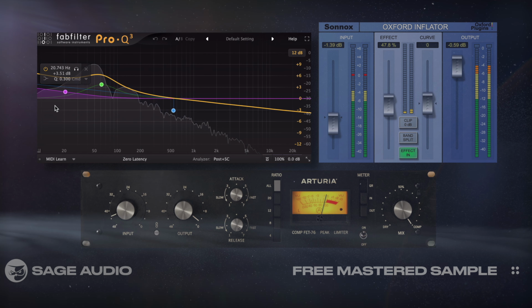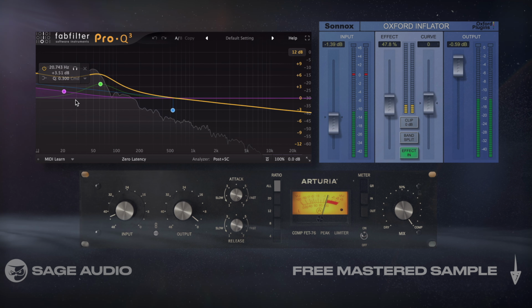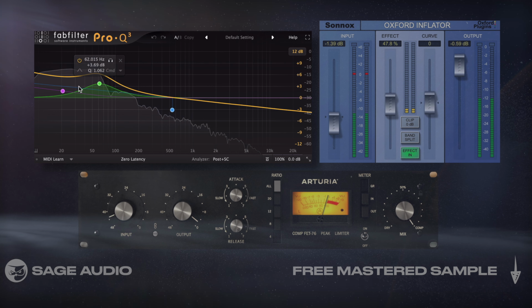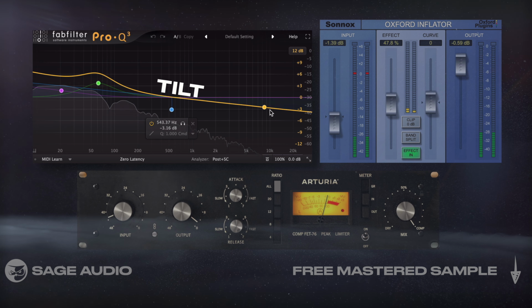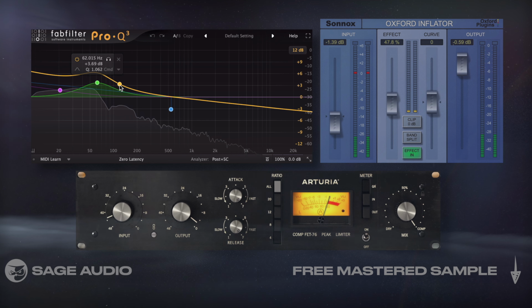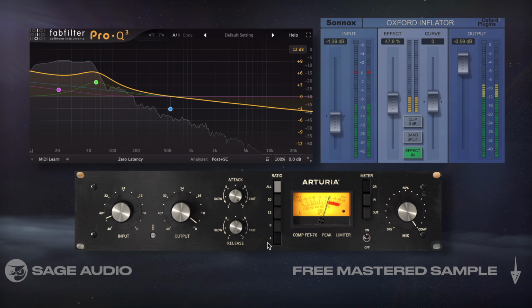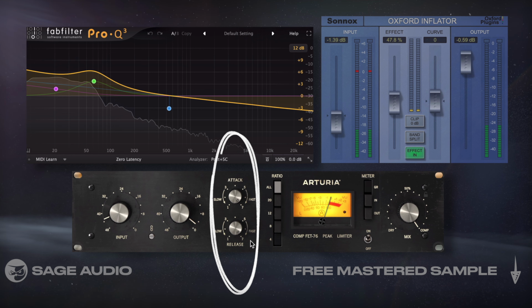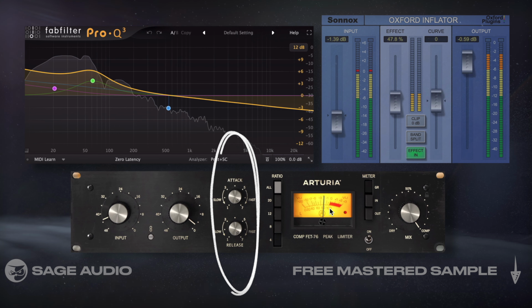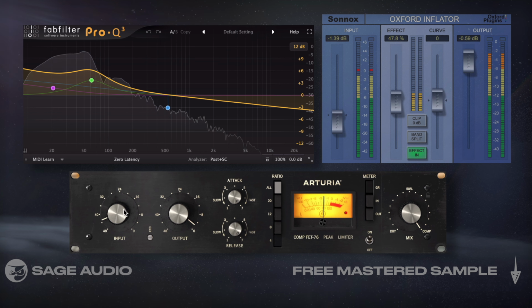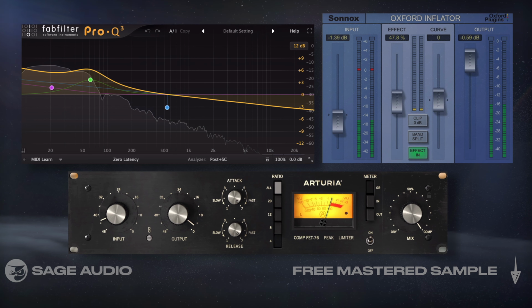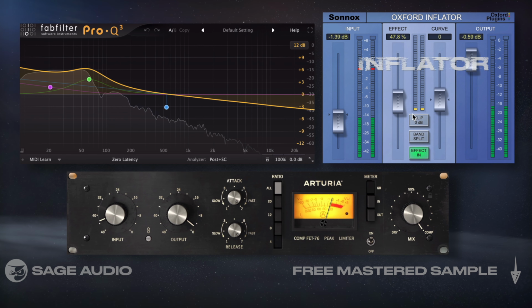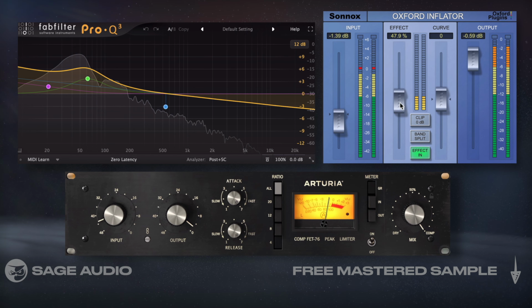For the kick in this mix, I wanted to have more low end, so I started with an EQ and boosted the lows, and with a tilt filter I reduced the click or the beater of the samples that were used. To get an aggressive punchy sound, I used this 1176 emulation and set the fastest attack and release times to distort the transient, making the kick cut through. Now you'll see this trick used a good amount in this mix. Lastly, I introduced an Oxford Inflator to make quieter details of the kick come forward, making it more powerful.